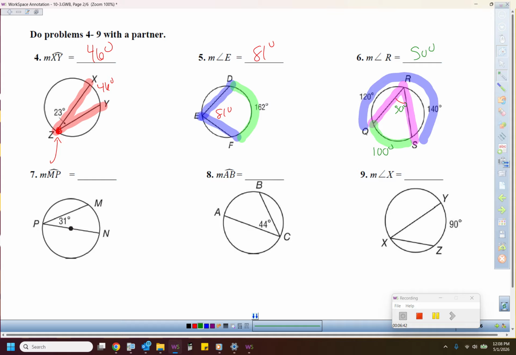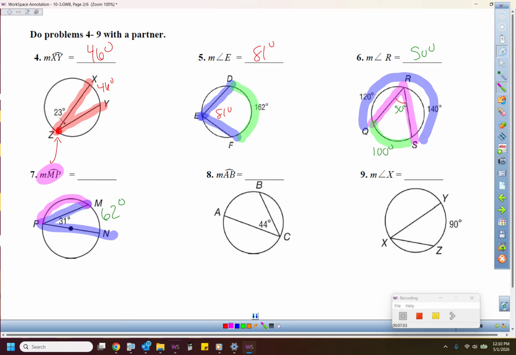Please, if you learn to put them in the picture, you'll see on the next one it's a little more challenging. So putting them in the picture will help us. But this guy right here, vertex on the circle, how do you feel that that should be 62? But that's not the answer to the question, because they want the measure of arc MP. And isn't that pink one right there? You see how sometimes we just take for granted what they're asking us to find. The measure of arc MN is 62 degrees, no doubt. Let's see if we can find the measure of arc MP.